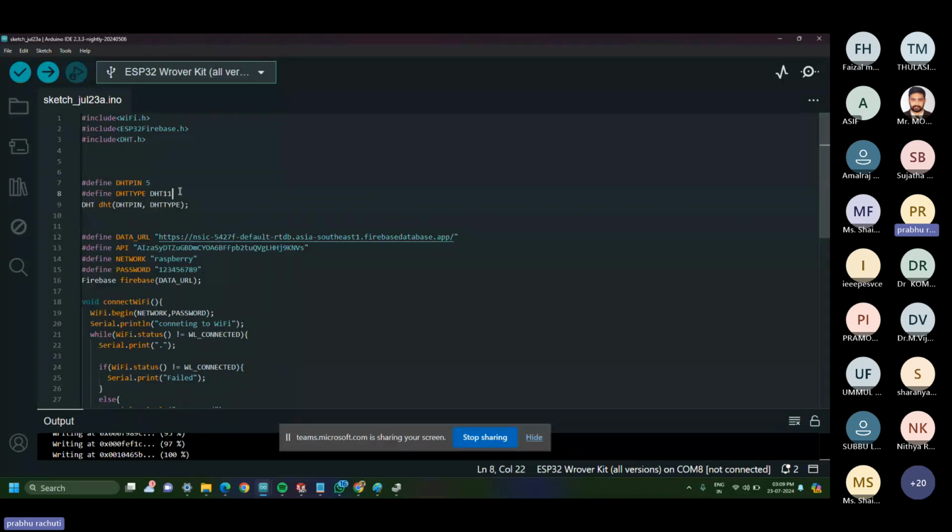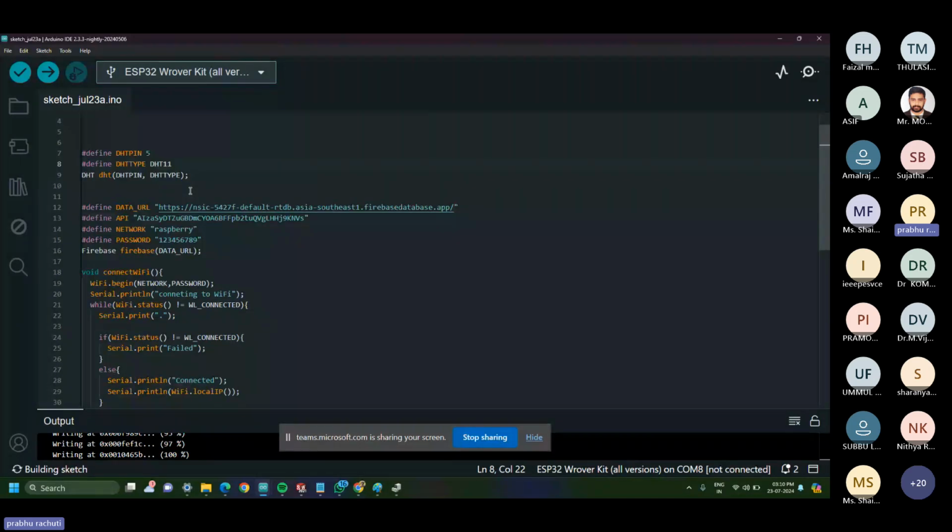Here I have connected pin number 5 to the DHT sensor, and defined the type as DHT11. The DHT family has types like DHT11, DHT22, DHT21, and AM2305. My type is DHT11, and if you have a DHT21, you can define DHT21. You need to define the correct type of your sensor. In my case, it is DHT11. Based on the type, there might be some differences in ranges and accuracy. I have told you before as well.